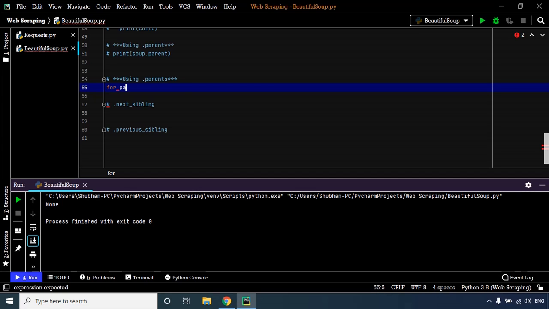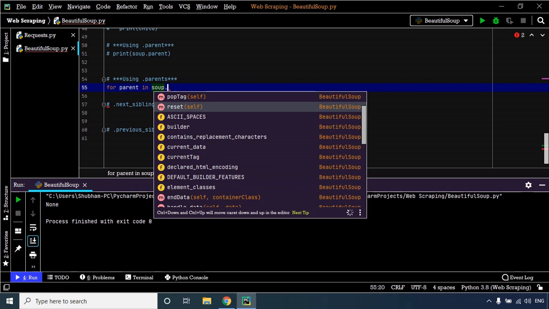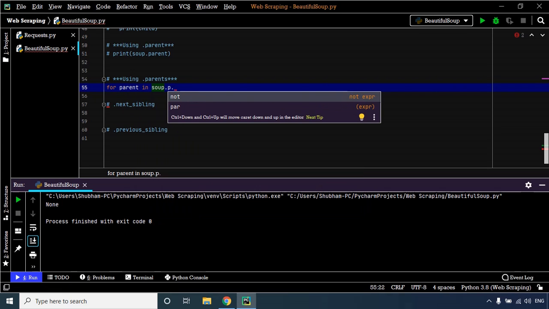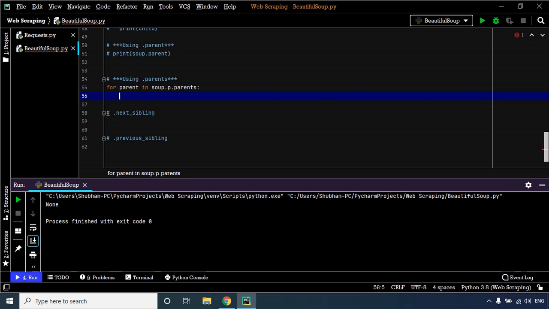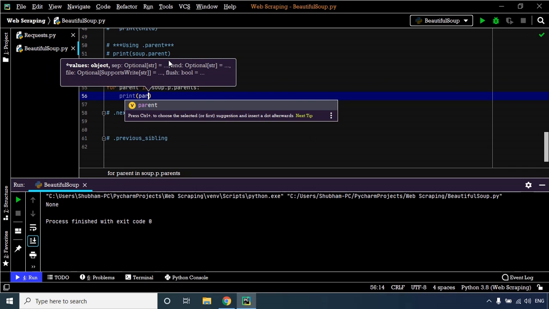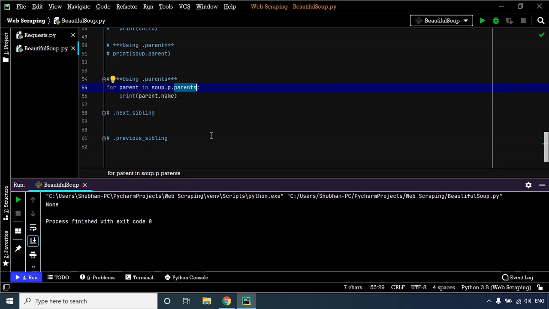So for parent in soup.p.parents, and then we print parent.name. So we are basically iterating over all the parents for the paragraph tag and then printing them one by one. So let's have a look at that.